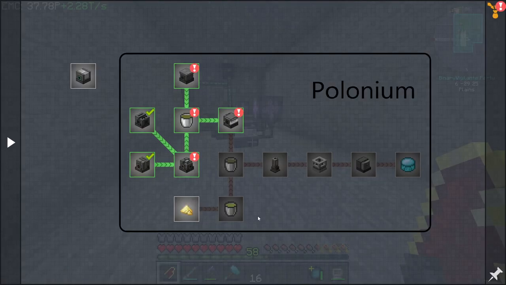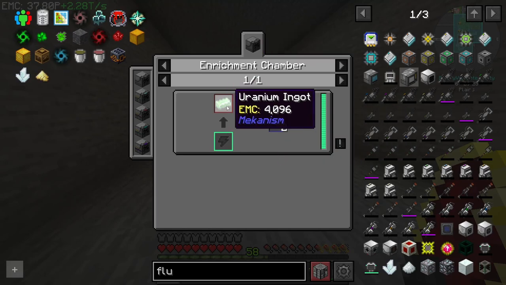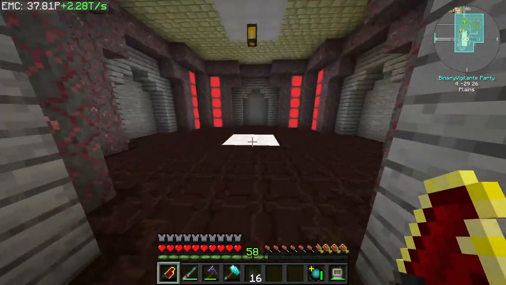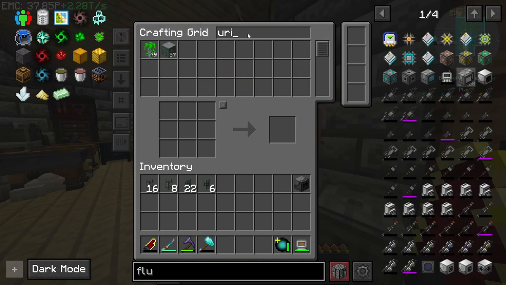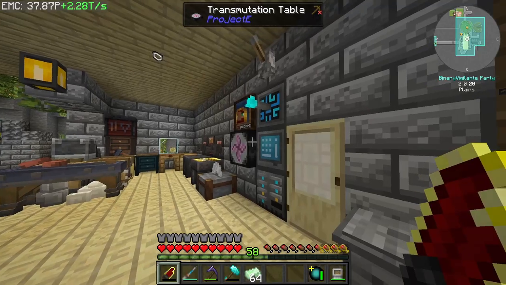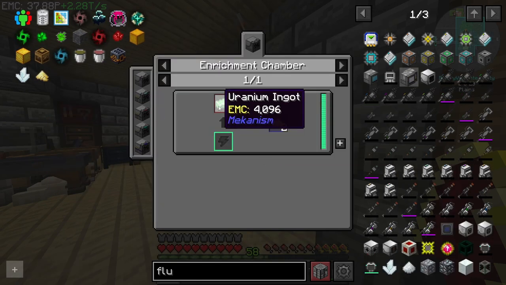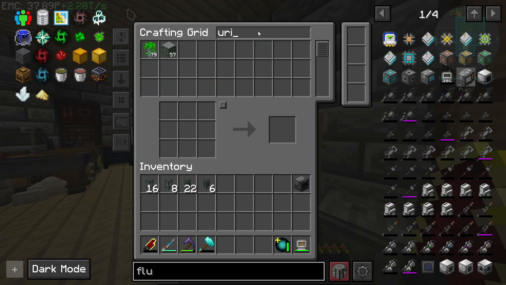We're slowly getting there. Slowly getting there. Now, however, we need to make this yellow cake uranium in an enrichment chamber with a uranium ingot. Right. How does one get uranium? Do I have uranium? Oh, I do have uranium. And it's EMCable. I love Project E, it makes things so much easier. Alright, uranium, that is basically done. I just needed one. I kind of just needed one, actually.